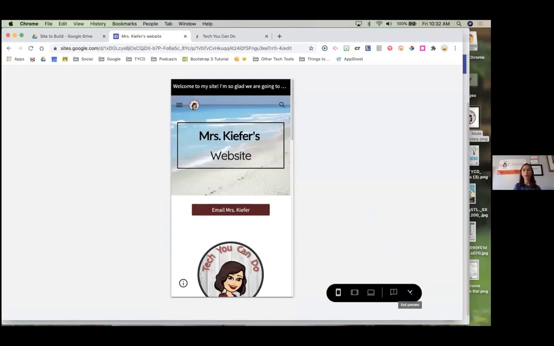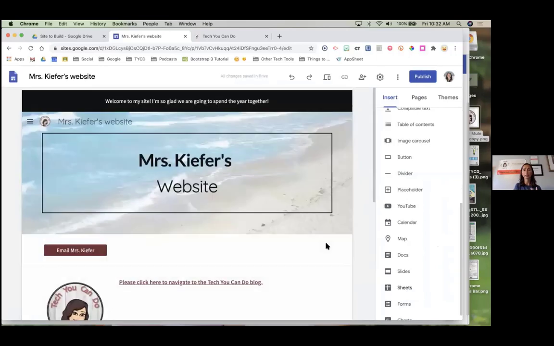And you could change that out. I'm going to get out of that, go back into my editing mode. You could change that out as time goes on, to reflect the time of year, or if you have an important message that you want to get out to parents. They're only going to see it if they come to your website. So don't take this as a way that you can get around sending emails or notifying your parents or communicating with them, because they're only going to see any of this stuff if they actually come here. They're not going to come to your website if you don't put stuff on there that they want to see.